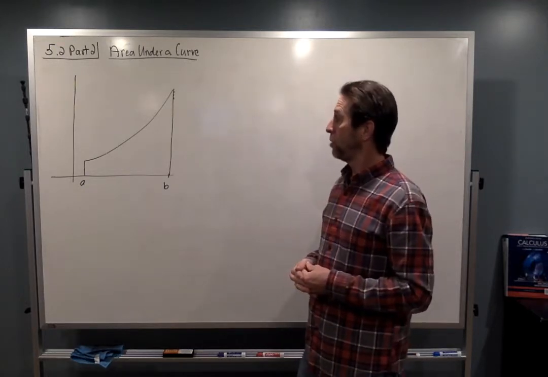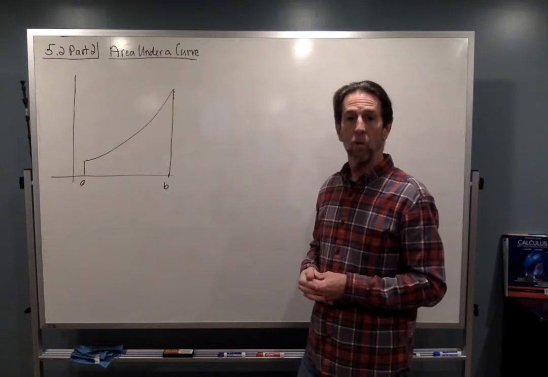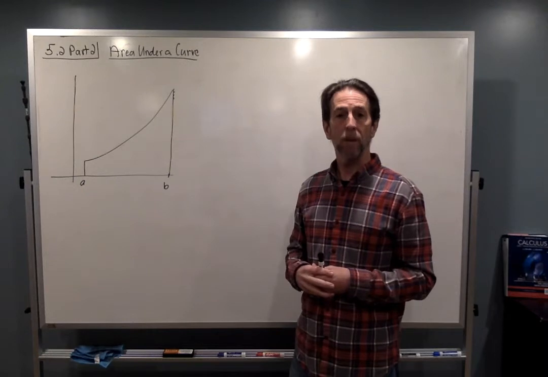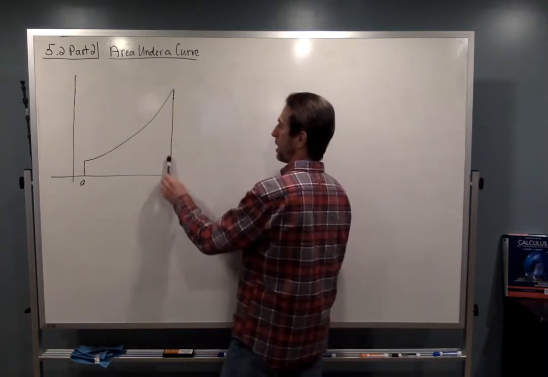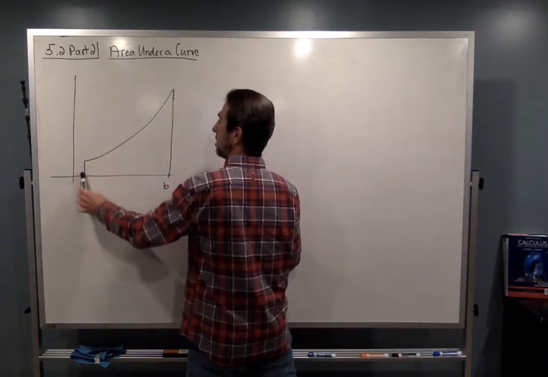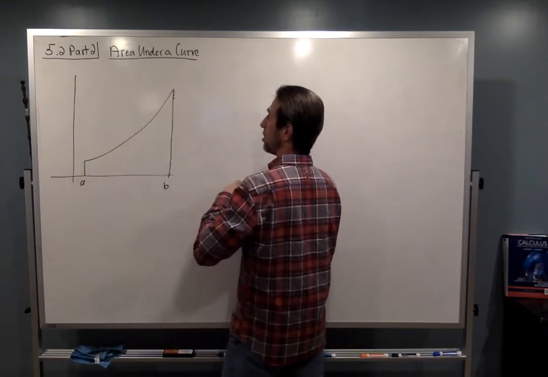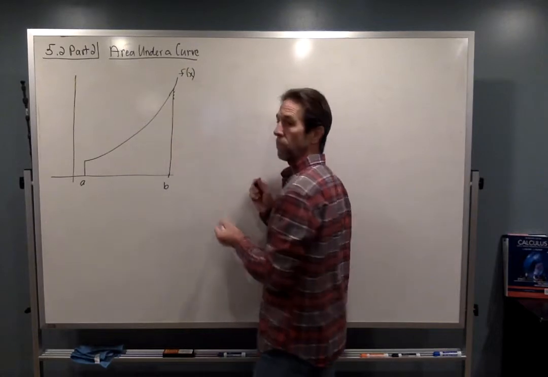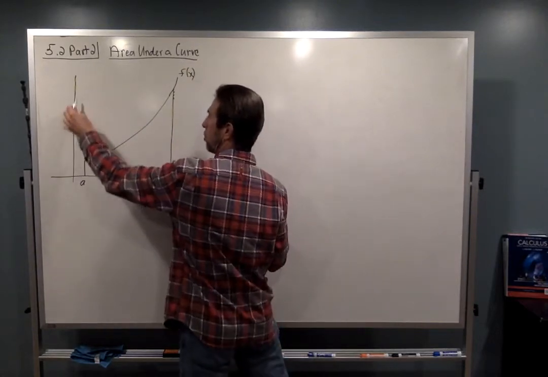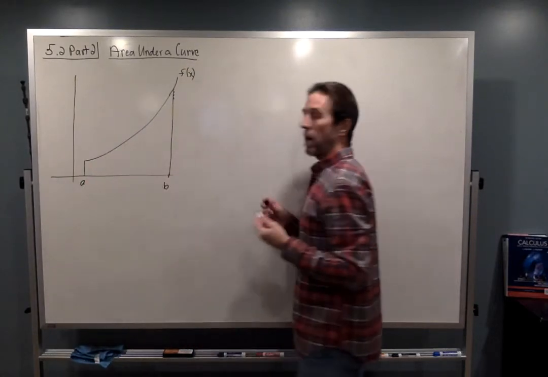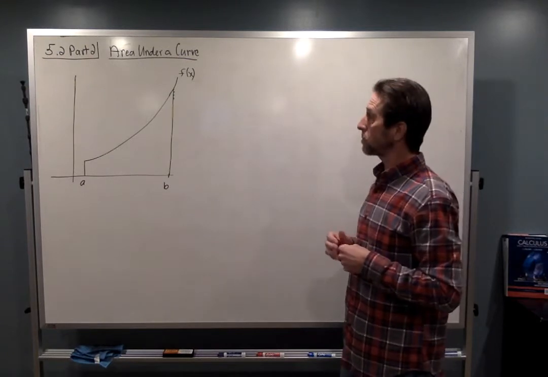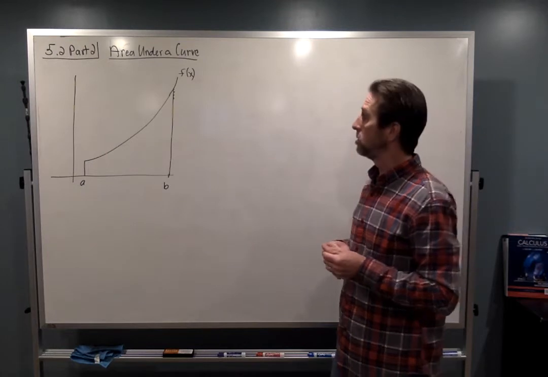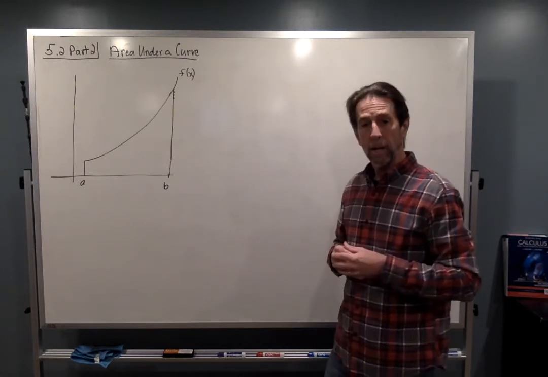Well, if I would tell you to just approximate the area, one option would be to maybe just think of a rectangle that looks like it's about the same. For example, we might have a rectangle that's maybe about this big, and if I could calculate that area based on this function, and then I knew what these values were for the function, I could get an approximation for the area. Well, another option is to break it up into smaller rectangles and smaller rectangles.